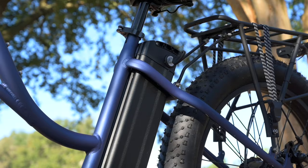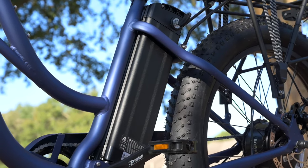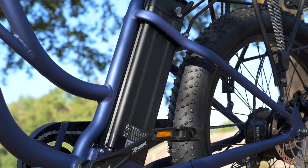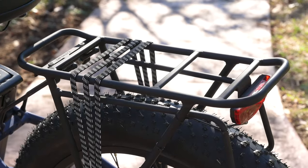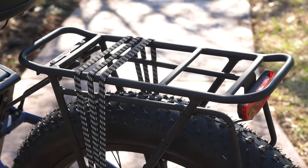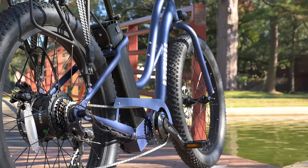It felt like everything was tuned well — there weren't any weird gaps between, say, pedal assist two to three. For me as a reviewer, it does seem very intentional, which gets bonus points for being intentional. I feel like some e-bike companies just throw some parts together, slap a label on it, and start shipping. But it seems like Aux eBikes is here for the long haul.